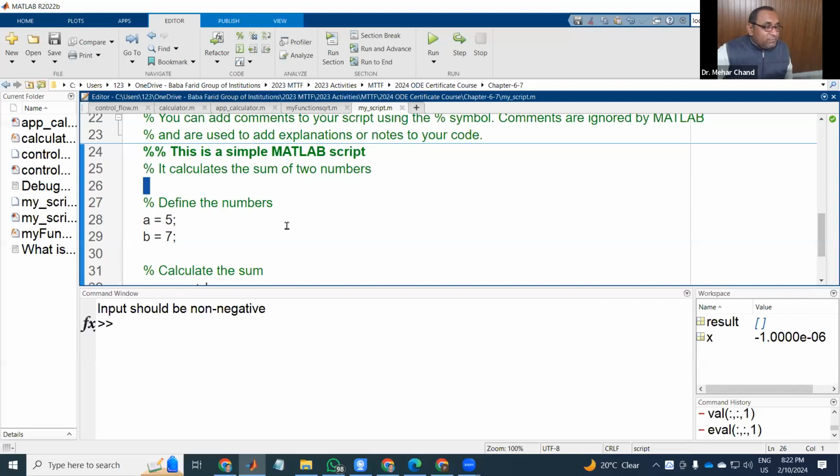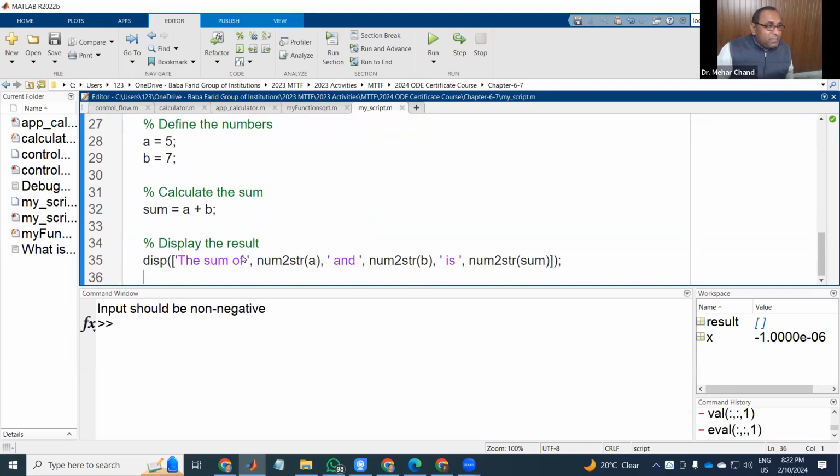You define the value of A as 5, B as 7, then you write sum equal to A plus B, and then you display the value. To display, you have this num2str function. You know this part: this will convert the numbers into a string, because at this place this is the string.